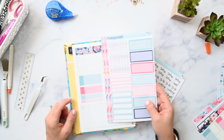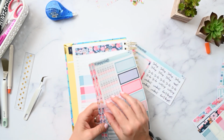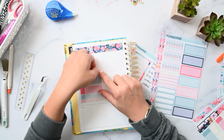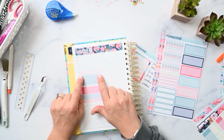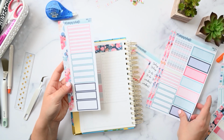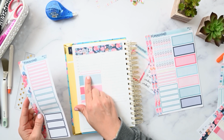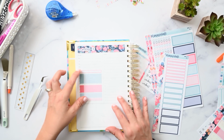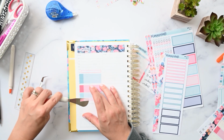And then these are going to be the same. So these are all the same sizes. So we'll do one here, and just like before, those fit perfectly. So if you were to purchase this sheet only, or this sheet, these are going to fit perfectly next to your times. But the ones that are supposed to cover the time in the Erin Condren, those are not going to work without messing with it a little bit.